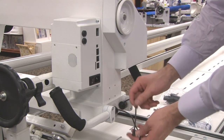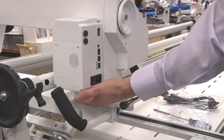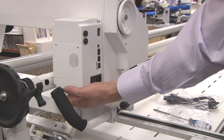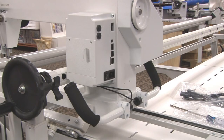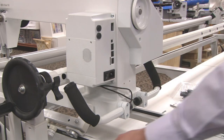I can then take my two wires, and underneath my box right here, I actually have two connection points. The connection points are left to right, so the left handlebar plugs into the left connection point, the right handlebar plugs into the right connection point. After you've plugged in your rear handlebars underneath your box, we can now plug in our encoders.